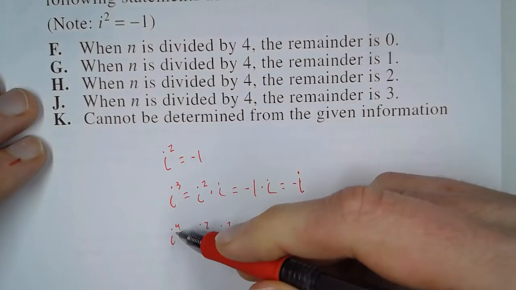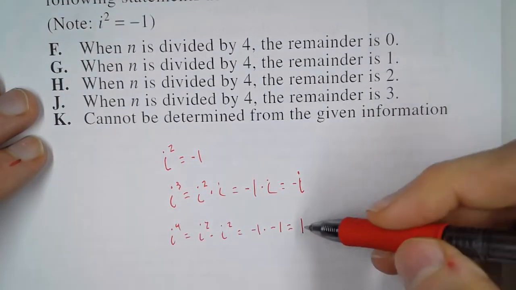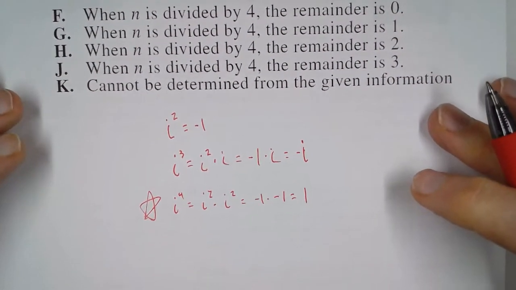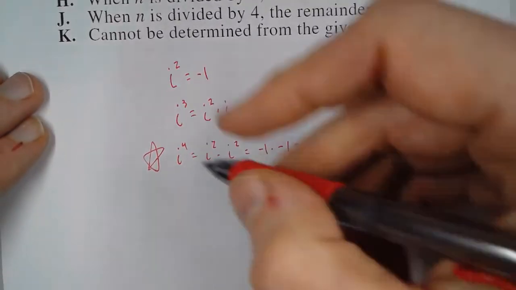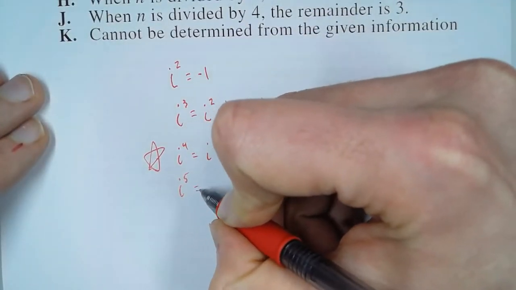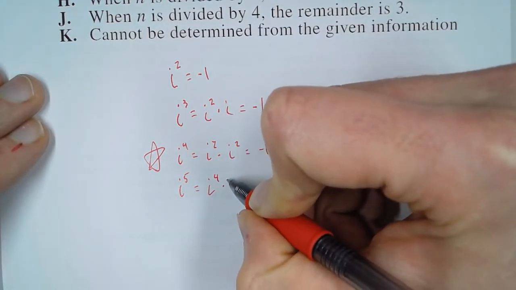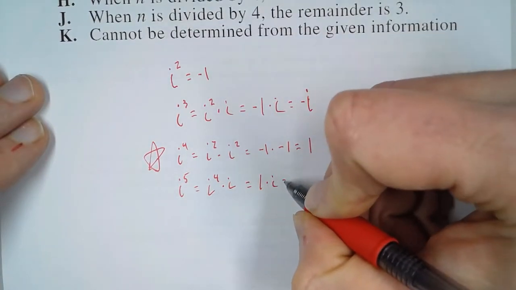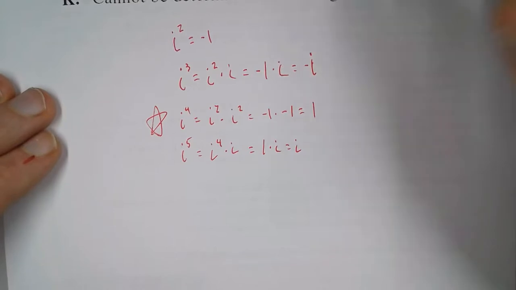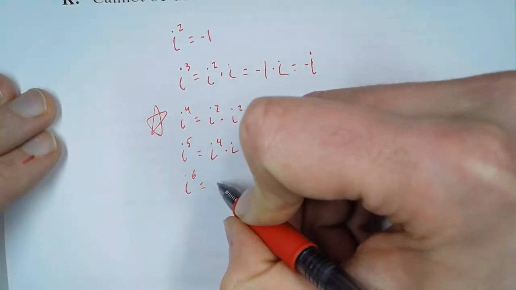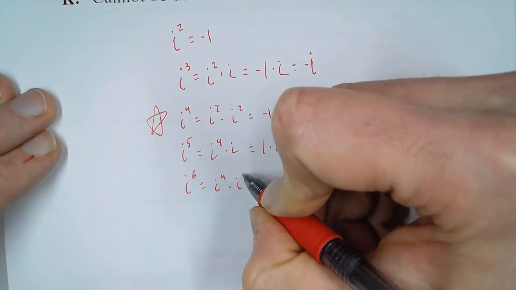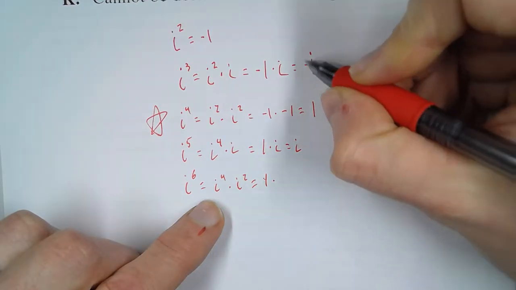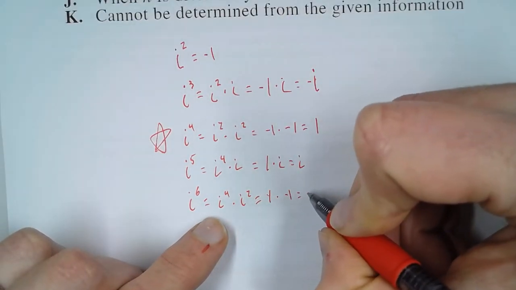So right here, we've figured out a number to plug in for n that makes 1. So this number works. Now we have to keep working to figure out what other numbers work. So let's keep going. i to the 5th. Well, that's i to the 4th times i. What is i to the 4th? We just found it. It's 1, which is 1 times i, which is i. And then i to the 6th, we can break that up as i to the 4th times i squared. We found i to the 4th is 1, and i squared is -1. So we get -1.